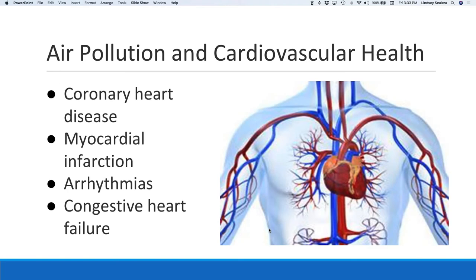So in 2016, a study from the American Cancer Society's Cancer Prevention Study found that adults were at 5 times higher risk for mortality caused by cardiovascular disease due to the exposure of PM2.5 released during coal combustion. So that's just from coal-fired power plants, not even all of our fossil fuel use. And ozone may also play a role in the development of cardiovascular disease. Several studies have found increased risk of hospital admission or emergency department visit for cardiovascular disease due to ozone exposure, as well as heart rate variability.